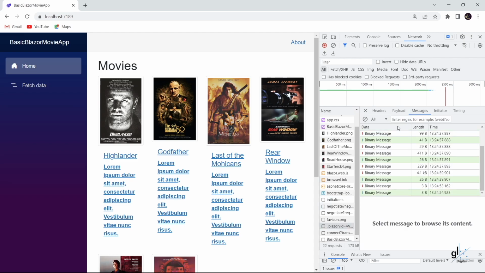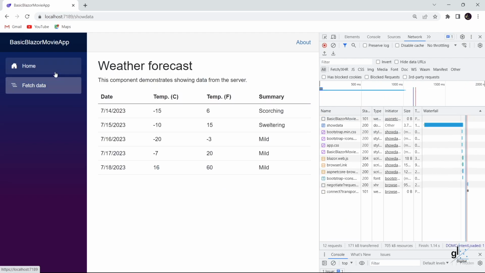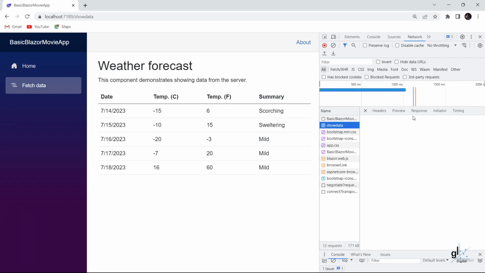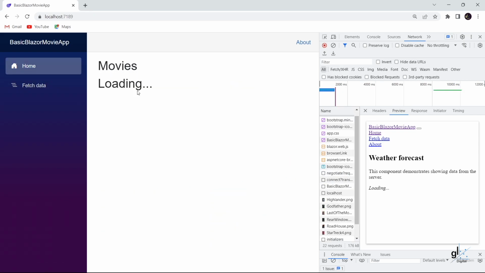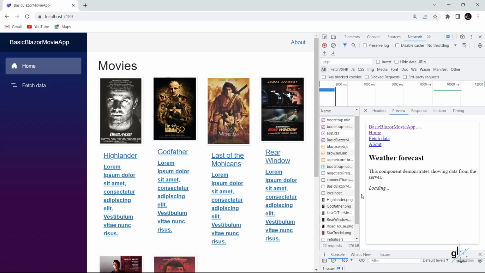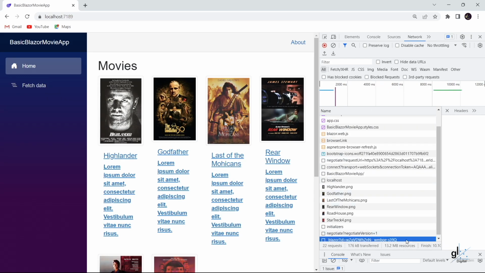And you can see now that our WebSocket connection is established here, and SignalR can now be used to pass relevant data from the server to the client. SignalR can, of course, also be used for user interaction functionality. So you get quick updates to the web page in response to user actions.